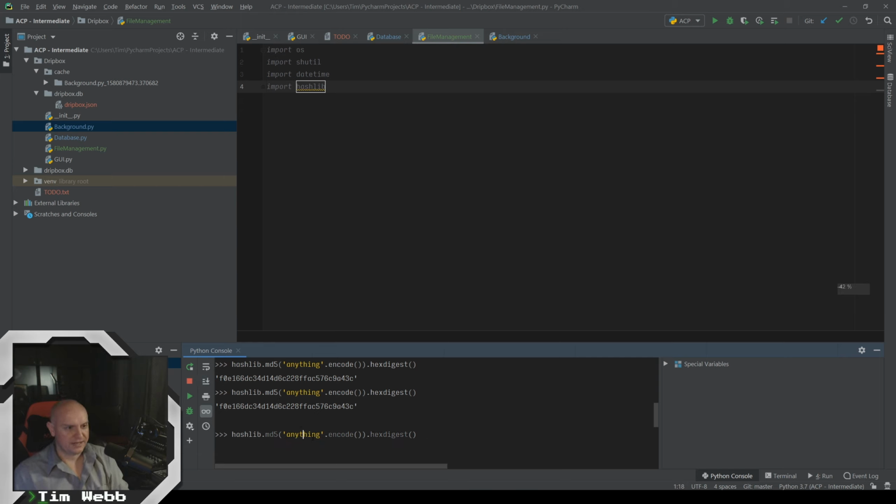So if I change anything to something, now it's giving us a different value. So remember, it was giving us the same value here, but we now got a different one here. So we can do the same thing with full files. And although it probably seems silly that I'm asking what's the digest, you expect that to be a smaller thing than the thing you're putting into it, right?